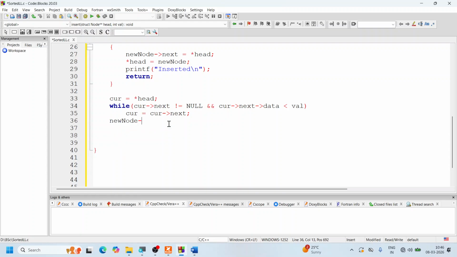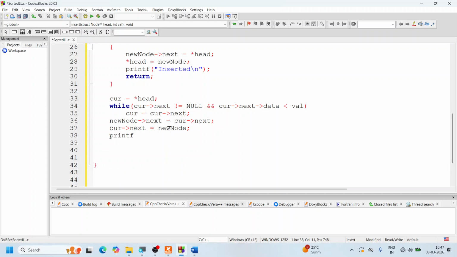And what must happen to the current dot next? Current dot next must point to the new node. Okay, new node, done. And that's the end of it.